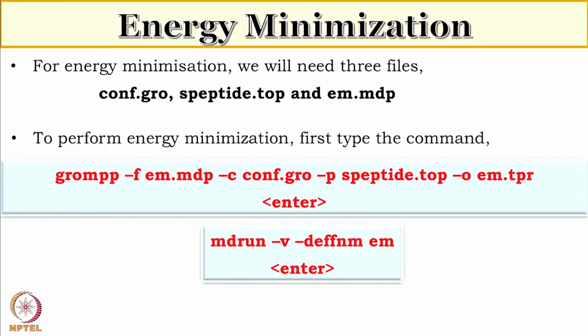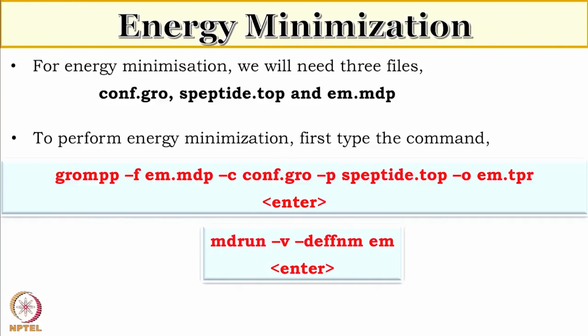So when it does the energy minimization, does it tell you how many steps it did? Yeah, it will display on the screen how many steps it took to perform the energy minimization. And whatever constraints you have put for minimization, that also it will display. It will display the value of force, and at what step it stopped energy minimization, it will display everything.